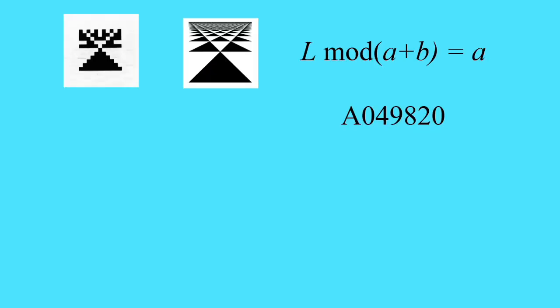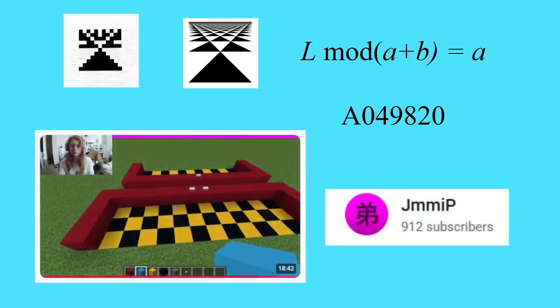I've wanted to make this video for the Summer of Math Exposition for a couple of years now, but I always procrastinate to the point of rewriting the script again and again when the deadline passes. I recently saw a video from the channel JMMIP where they worked through this problem in a different way and came up with a really cool spreadsheet to find the best lengths to build walls out of.